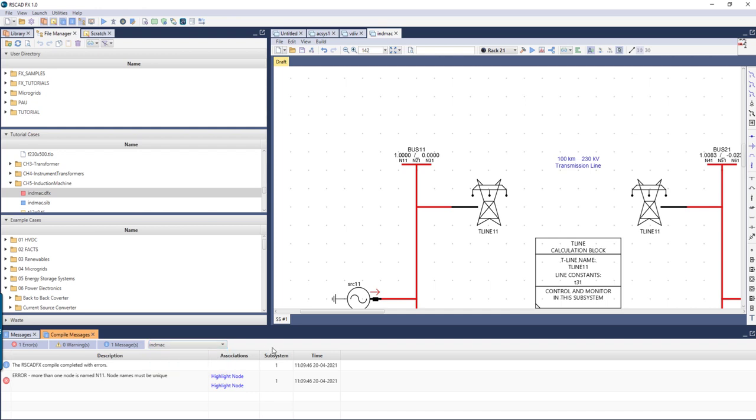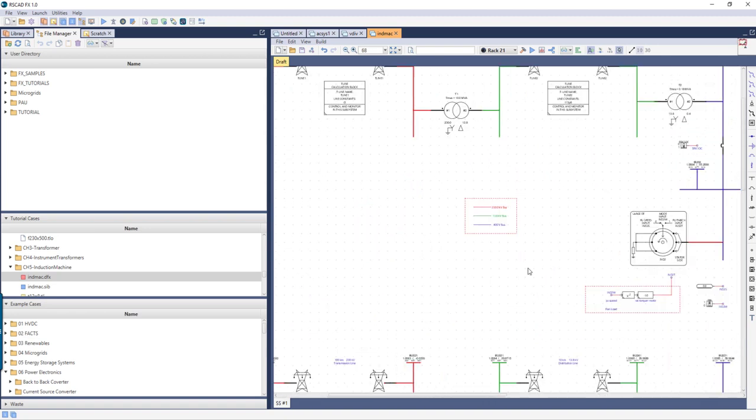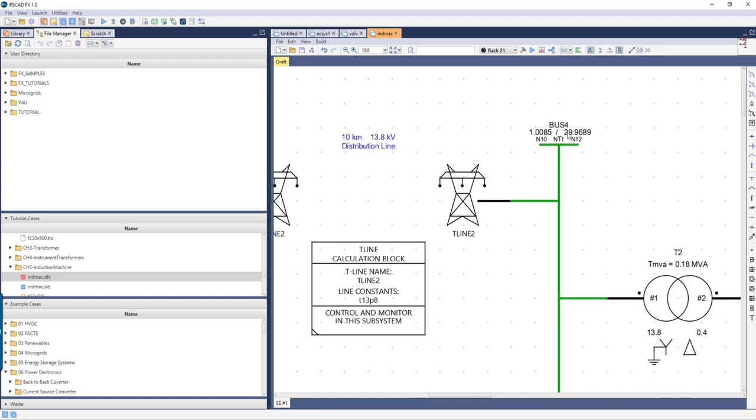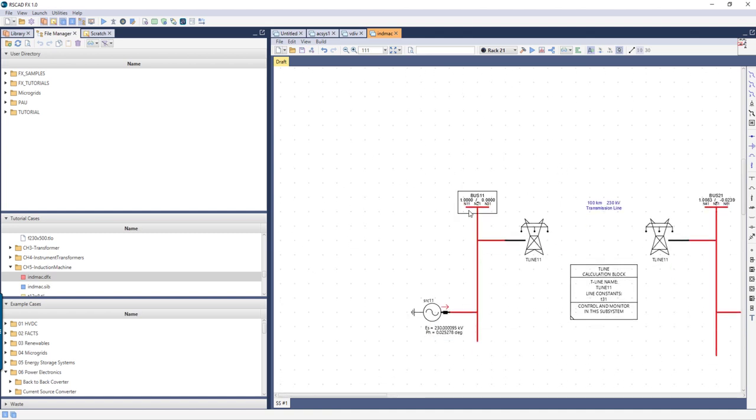So I'm here in my induction machine case tab, and more than one node is named N11. So this is a classical unique naming error. And the reason is that when we incremented one of the bus names, there was actually already a node 11 in the case. So we need to find a way around that.